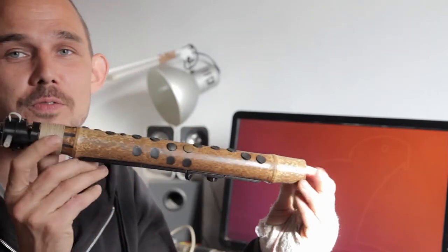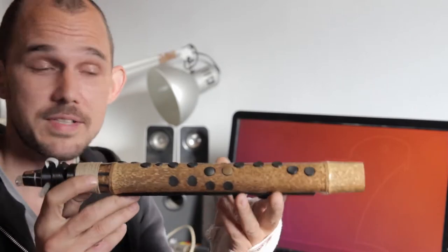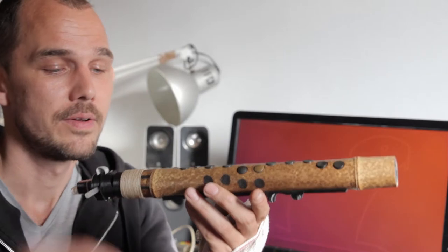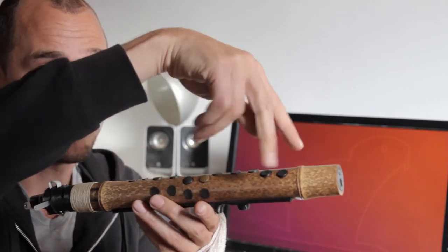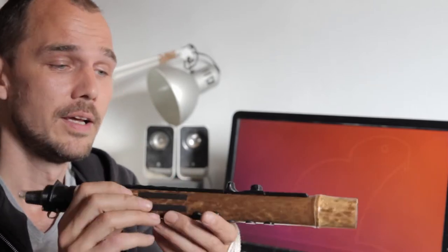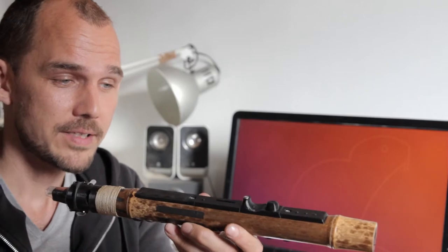So, down to business. The first thing that I want to shop for is bamboo. The current open horn prototype is the size that it is because this beautiful piece of bamboo was this size. The defining factor here is internodal distance. This is a node, that is a node, and the space in between them is the internodal distance. In that space I need to be able to fit all of the keys, as well as the four belly sections here, and all of the electronics inside that go with that.